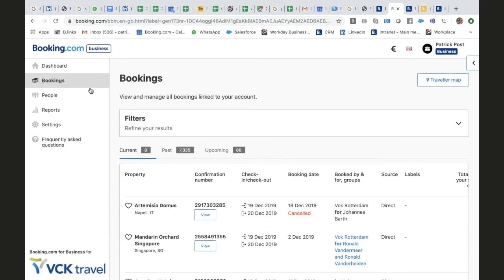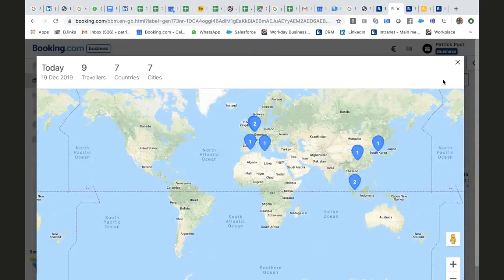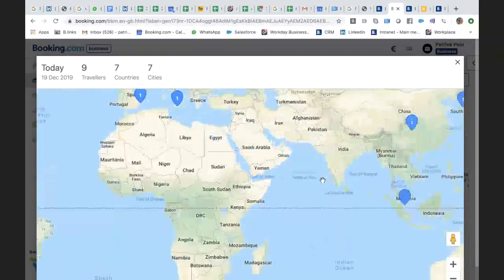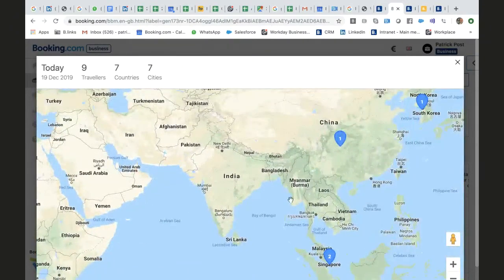You see all the bookings, but we're good. No need to see actually more bookings. If needed, you go to the traveler map on the right side. I will not highlight that a lot, but there you see who is traveling at this very moment. Because, you know, in terms of duty of care, you probably know where somebody is flying to, because that is covered in the GDS, right, and in the tools. But you're not always aware where a traveler is in terms of hotel. So in our case, you can, of course, zoom in, and then you can click those arrows, and then you see who's where, and you can contact them right away.